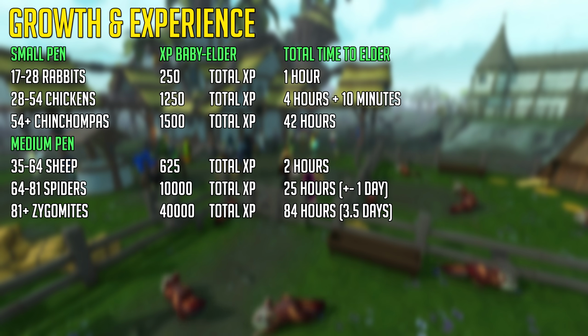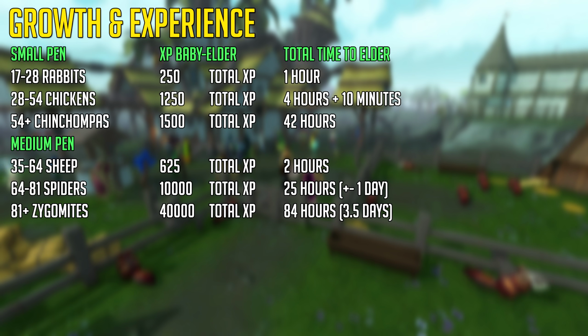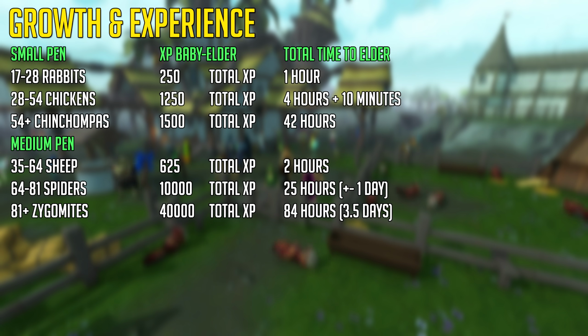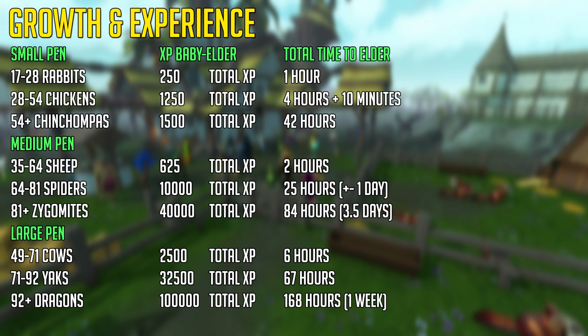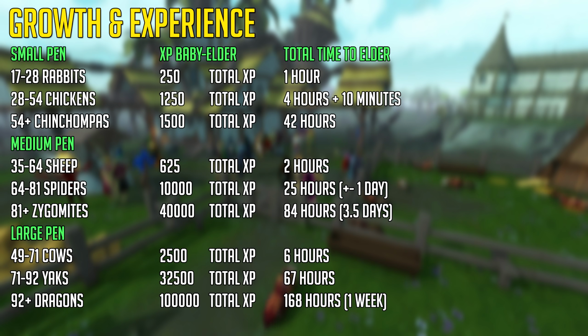And at level 81 plus, you're going to be doing zygomites, which give you a whopping 40,000 total experience at 100% happiness, and they take about 3.5 days or 84 hours to grow to elder. In the large pen, you're going to be doing cows from levels 49 to 71, which give 2,500 total experience, and they take 6 hours to grow.